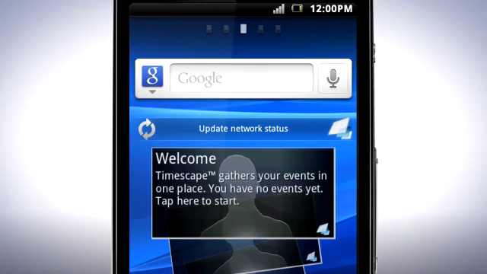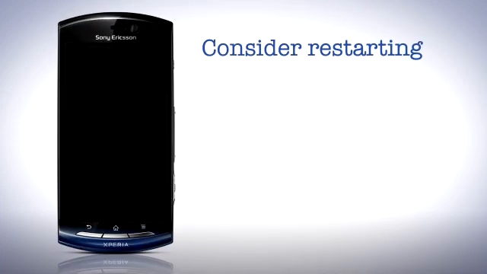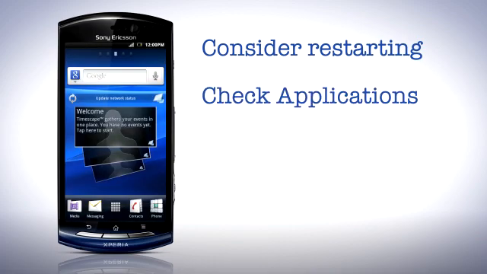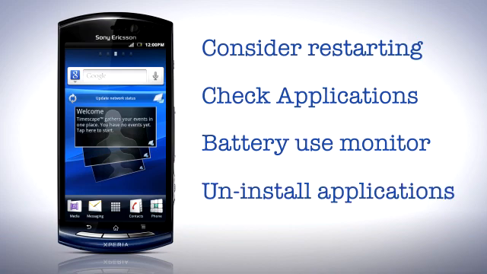If you feel that your phone is a bit more sluggish than you were used to, or that the battery level suddenly starts to drop faster than usual, consider restarting your phone. While applications ordinarily shut down correctly without you having to think about it, some applications from Android Market might have issues that prevent them from doing so, using unnecessary resources. A restart will make them stop consuming power until you start them again. Keep an eye on the battery use monitor to see if an application is using excessive amounts of battery, and uninstall the application in question if the problem persists.